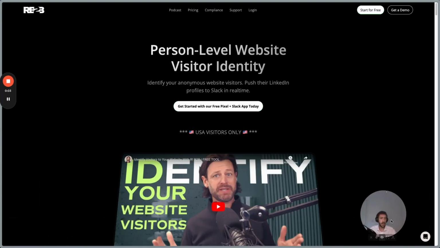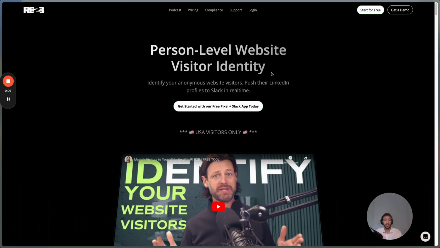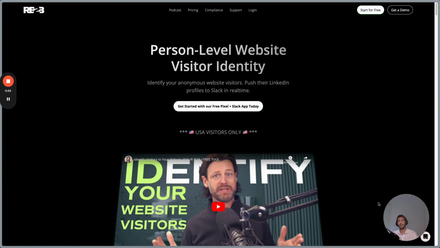The first thing that you need to do is go to airbnb.com. Here, this is the website that we will use. Basically, what you need to do over here is register, take the pixel, and install the pixel within your website. The goal here is to have the pixel so that the site can monitor where your visitor goes or send you information directly through Slack.